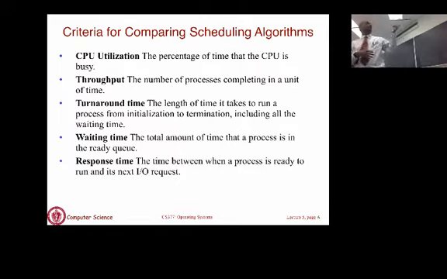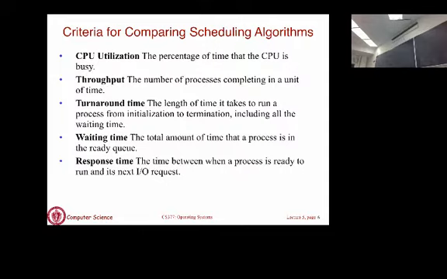Okay. Third is the turnaround time. That's the time between when a process starts executing in the system and when it actually finishes. That's the turnaround time, and you can try to minimize turnaround time. You can try to minimize wait times, which is the time you spend in the wait queue waiting for I/O to finish. This allows you to make more CPU progress and spend less time waiting for something to happen. Okay. So this allows you to have a more responsive system. And you could also minimize response times, and response times are useful in interactive jobs.